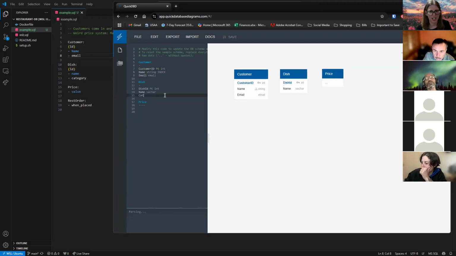What are all these things next to it here in my little schema design? This PK, what is that? Primary key. Yep, exactly. So that's the unique identifier for every entry, row, whatever the official way is to call a record within the database.